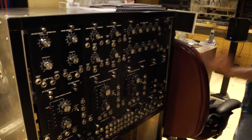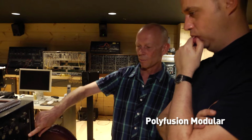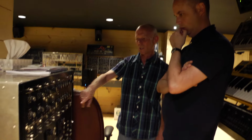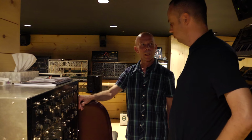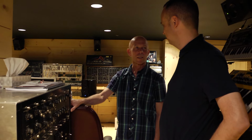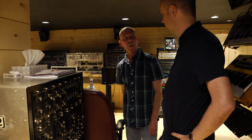Anyway, this is the Polyfusion. This is made in upstate New York. And the company still exists actually, and I recently wrote to them because I couldn't get schematics for it, to calibrate the oscillators. I said, can you send me a copy of the schematics, I'll pay for them. And I got an email back saying, we do not send out schematics for our products. However, if you send us the oscillators, we will calibrate them for you. So I thought that was really cool. This is like 30 years old.